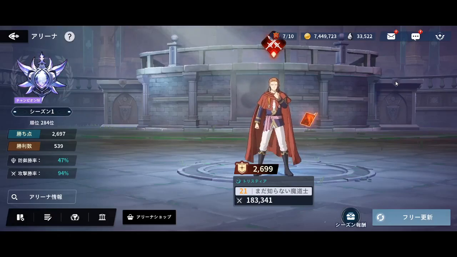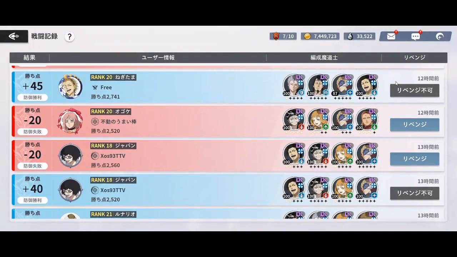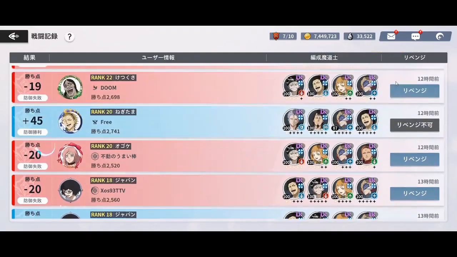Alright, so first of all, background context: exactly what was my strategy, and what was changed? Basically, my strategy before was all about defensive wins. The reason is that if I scroll down a bit more, you can see that normally when people attack you, you can either win or lose. If you lose, you lose about 20 points. If you win, you can go all the way up to like 45 points, normally around the 40 points mark.